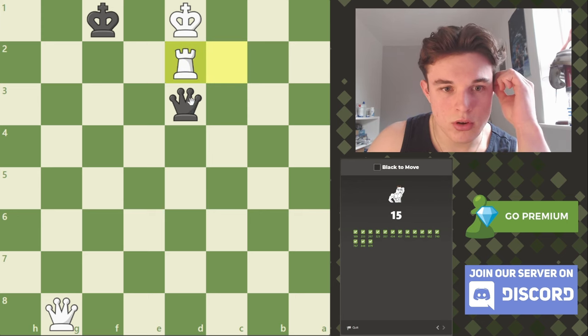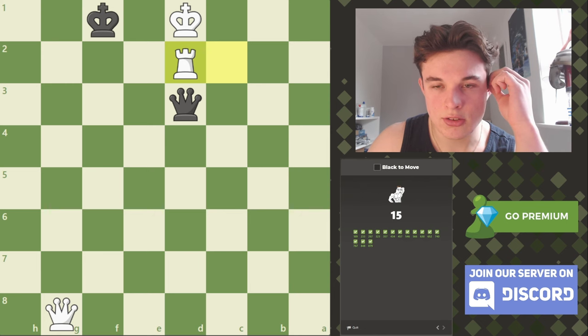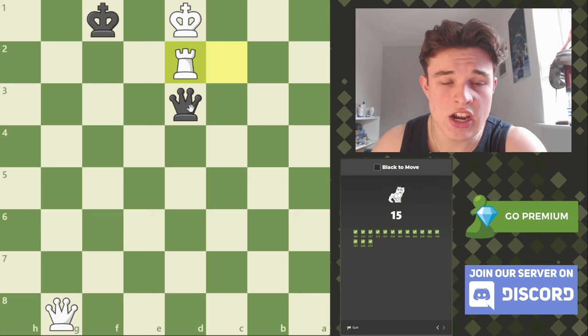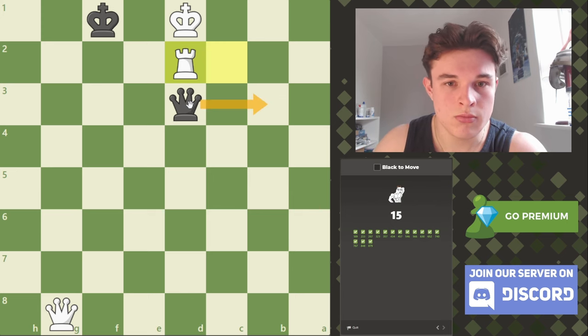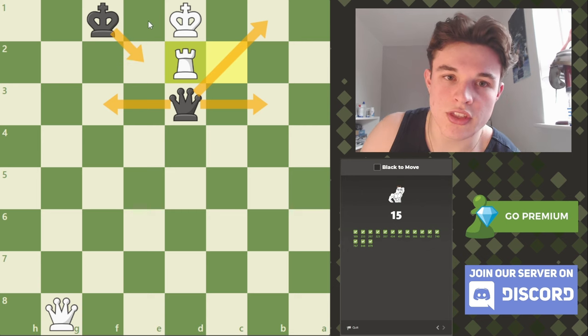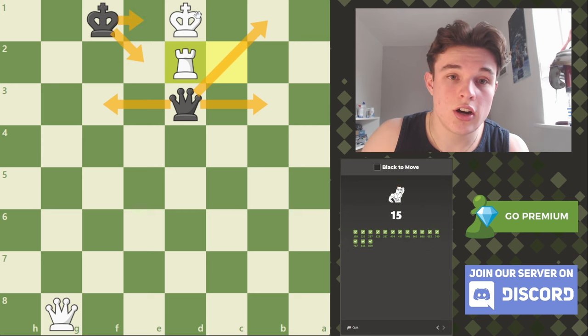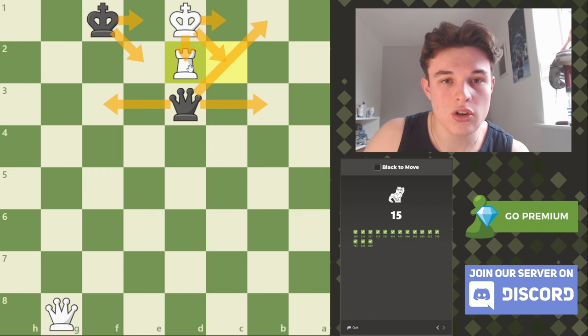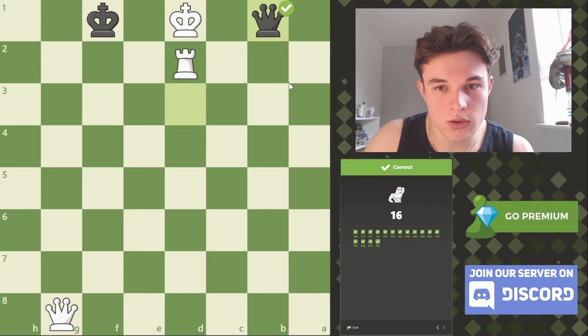All right, so obviously black needs to do something immediately, or it's game over. And what do you look for? Checks, captures, and attacks. Checks first. So, you know, queen b3, queen f3, and queen to b1. Queen b1 is, of course, the move because the king cuts him off on the left, the queen cuts him off on the right, and the rook cuts him off from d2. So that's mate.